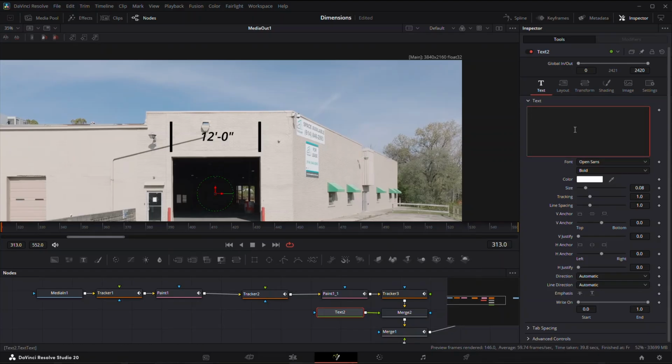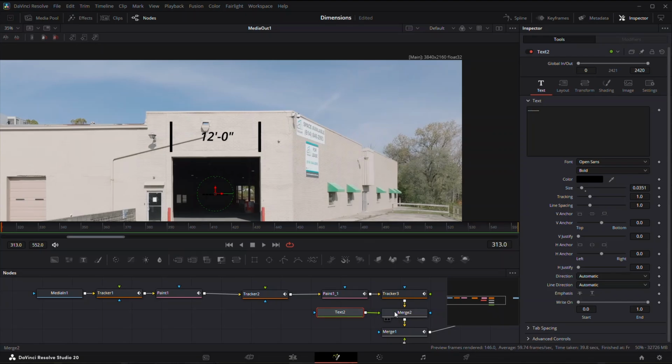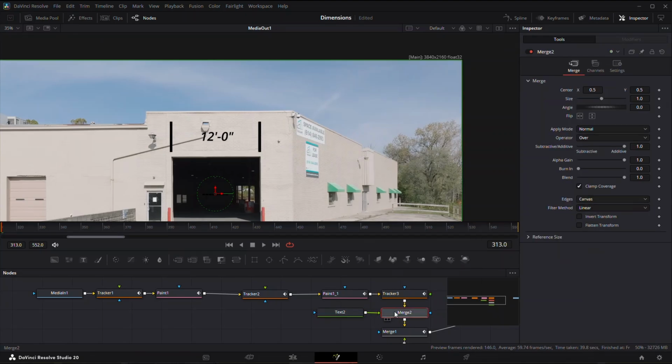So let's say we have an underline. Let's bring this down a little bit, maybe like that. Make it black. And then we're going to move this up a little bit.